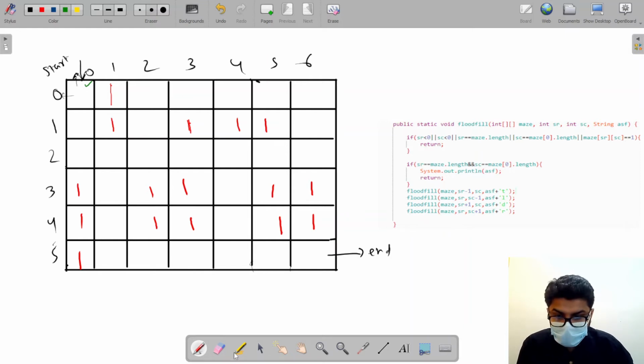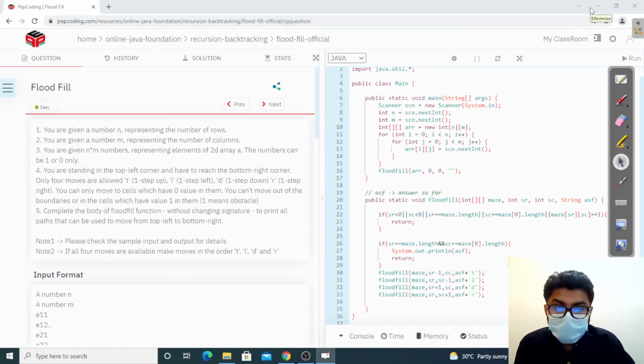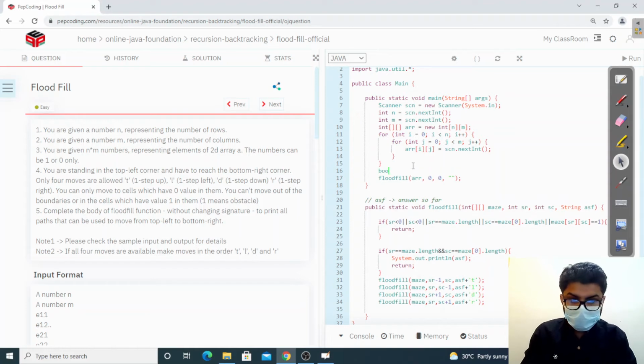So how do I do that? I will take a boolean array, a boolean 2D array of the same size as the maze. I will name it visited, because we are checking if the cell is visited or not. The size would be n.